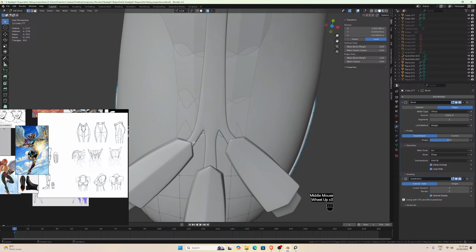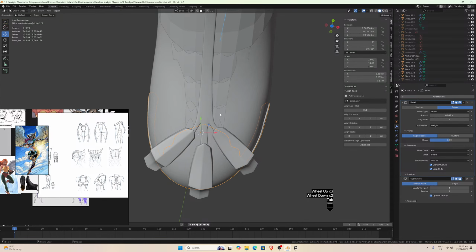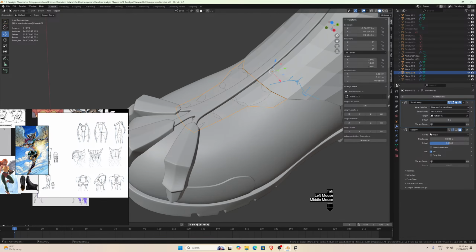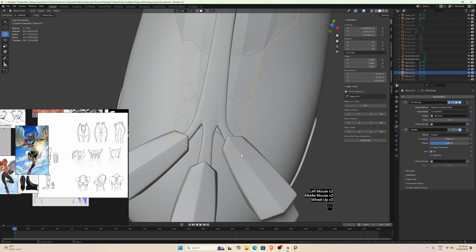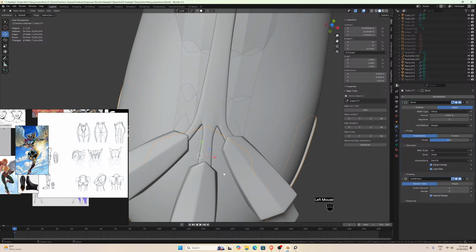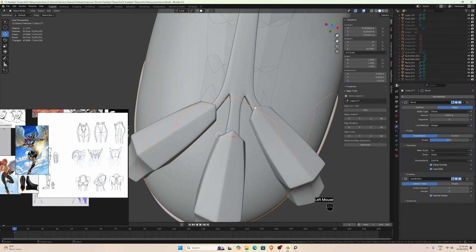I should follow this design, so now I can use the solidify, because now this is going to be a problem. That was my fault. But I think that we have a backup, so let's bring back the backup.